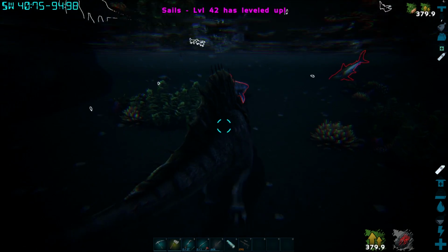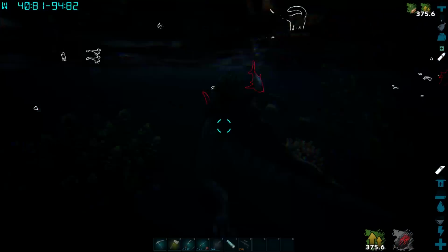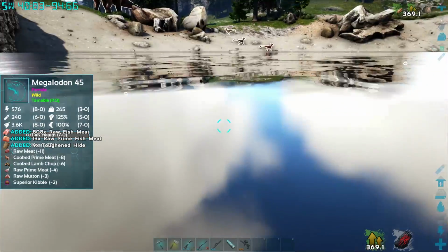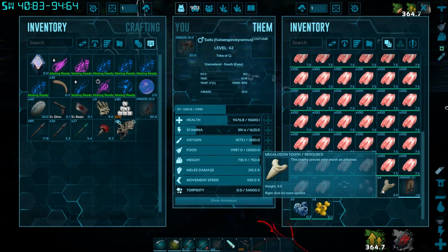Definitely can't get rid of all this meat, though. Have I got any other flies? No. Okay, we might actually take the Plezzy back to base just because it's probably faster for us. Because this guy's encumbered. We ain't going anywhere. He is very encumbered. What can I drop? I don't know.